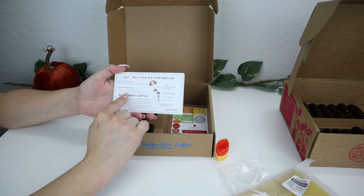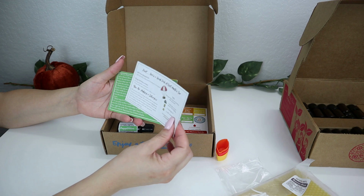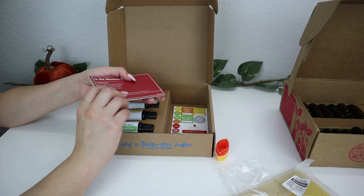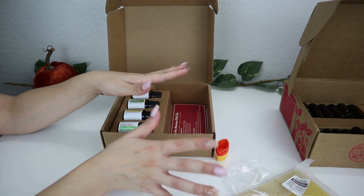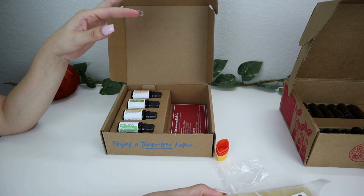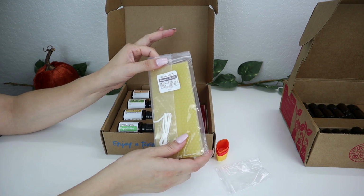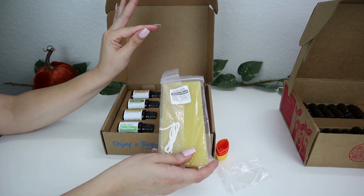And then they also give you a sneak peek for the next month's box, and it's exciting to know what you're gonna get, learn how to use oils, and do different recipes. It's also a fun thing that you can do with your kiddos. So I'm gonna dive into this box. I'm gonna try my best to see if I can make these candles. It's the first time I've ever made them, so let's see how it goes, but let's try some recipes.